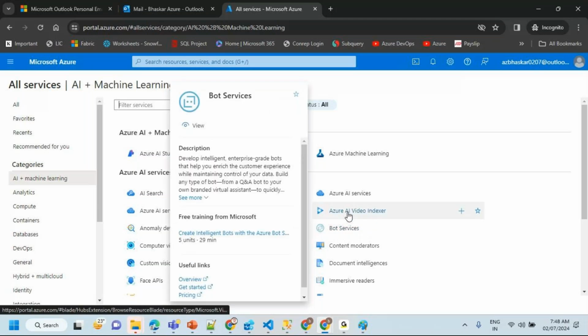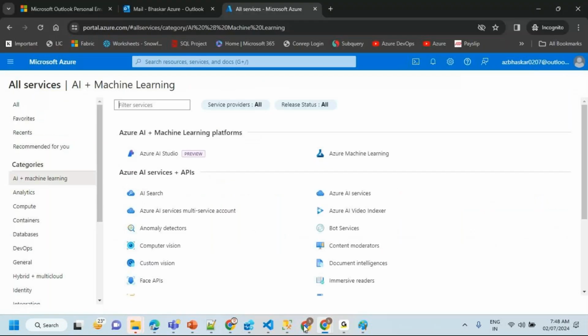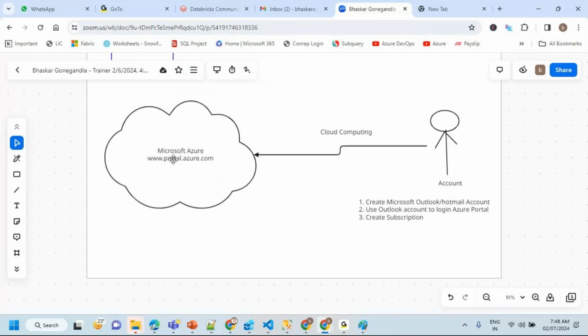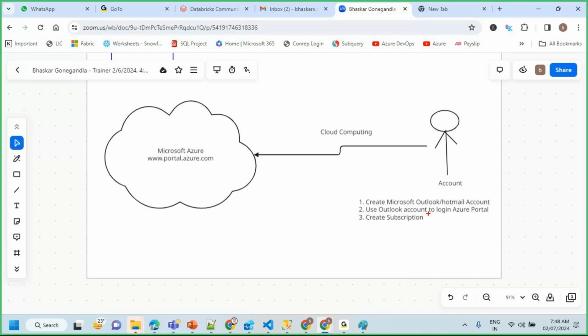Now if I want to take any service from Microsoft Azure, then we need to have a subscription. Without a subscription, you cannot take any service from here. Why do we need a subscription? Because you have to pay Microsoft. You need to pay the license.